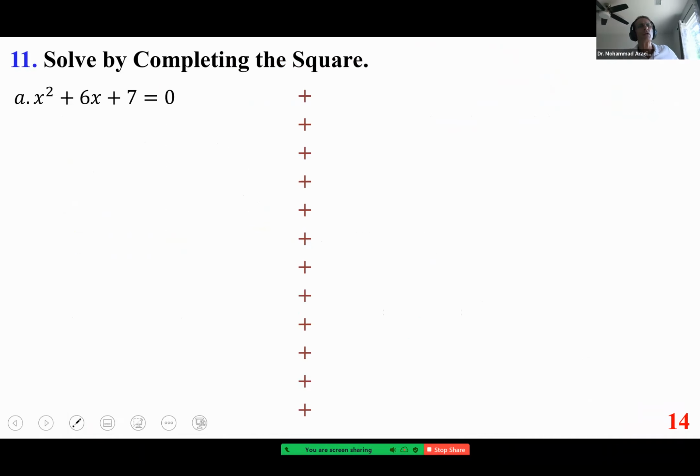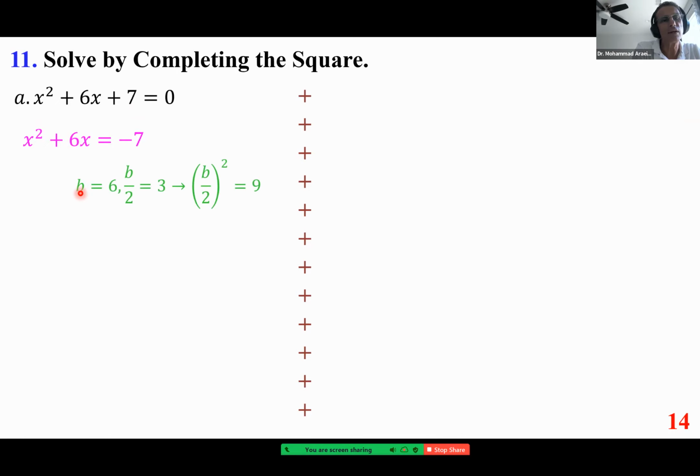Let's look at a couple of examples involving completing the square. There are a couple of things we want to do. We want to make sure that we move the constant, and we want to make sure a is 1. So all we have to do, move the constant 7. We notice b is given as 6. We divide it by 2, becomes 3. We square it, becomes 9. So you write the value of b, you divide it by 2, you square it, and you get 9. We can add this number to both sides now.